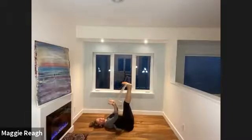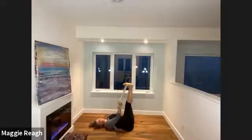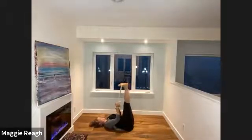And I like to put my hands inside the belt towards my toes and then grab it. But again, it really doesn't matter. There are many ways to hold a belt. Do what feels good. And you're just gonna stay here for a few breaths. And just enjoy this semi-inversion.